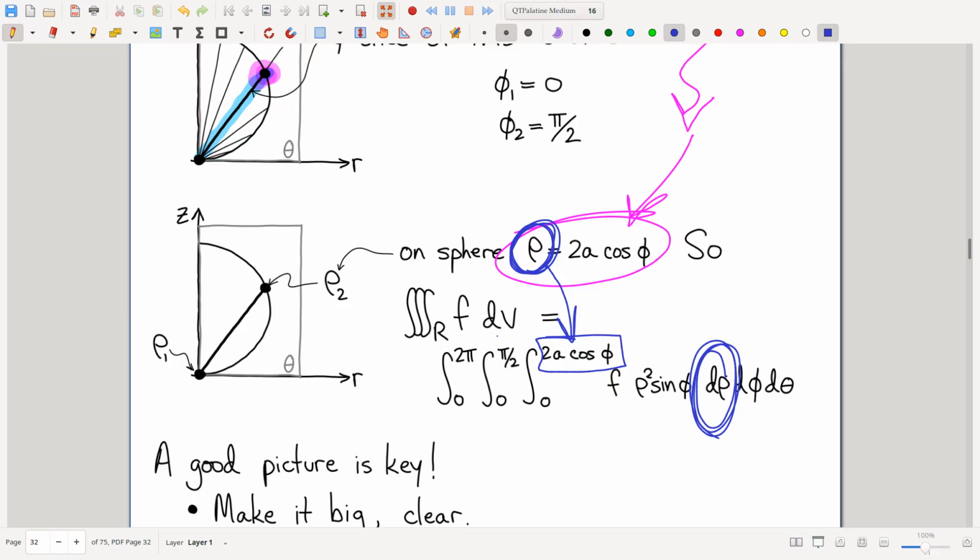Notice it's still, just like every other kind of integral we've done, a slice and refine kind of iterative process. It's just that the slices look different because we're using a different coordinate system. Ultimately, though, same basic strategy.